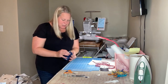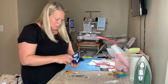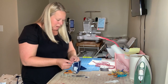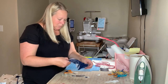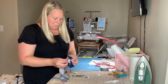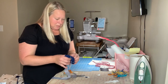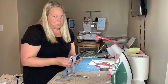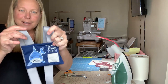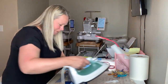So we're just going to pull it out, and I do have to be careful. I did have a pin. I'm going to go ahead and grab that pin. So I'm taking that pin out of where the ribbon was, and then I'm just going to flip it just like you would any pillow that you make or anything that you do inside out, just piece by piece. Okay. Look at that. Oh my goodness. I'm going to run the iron over it real quick.